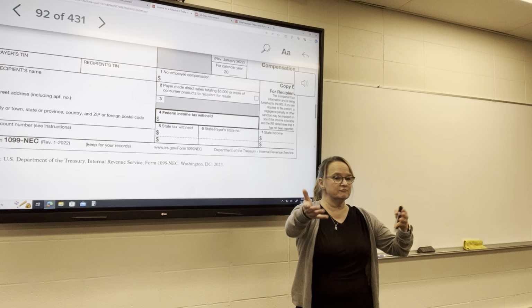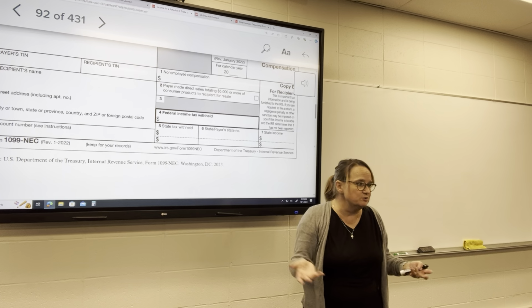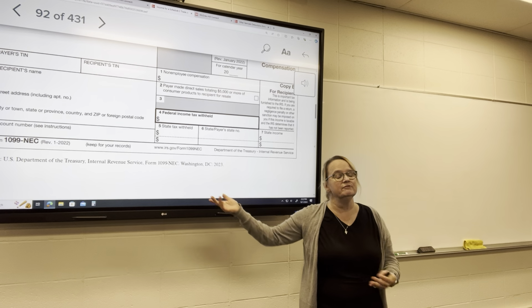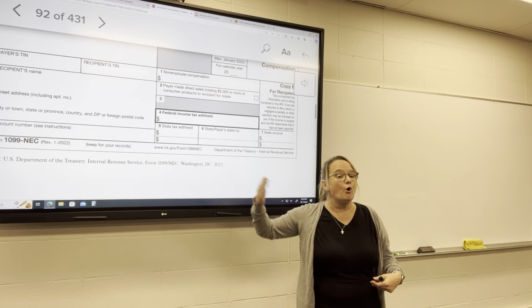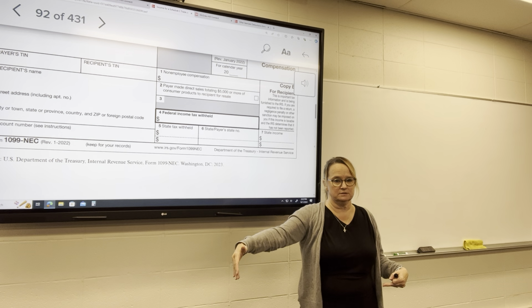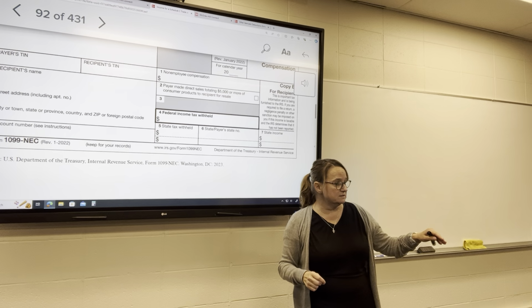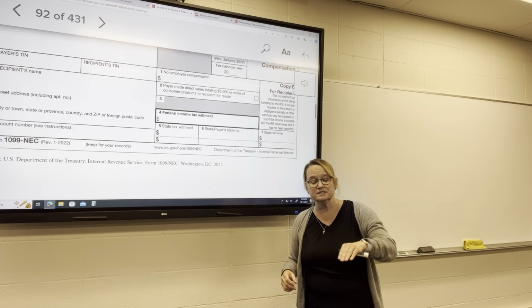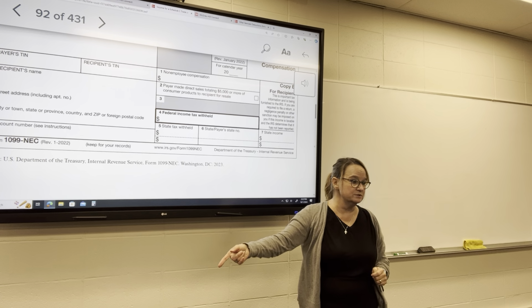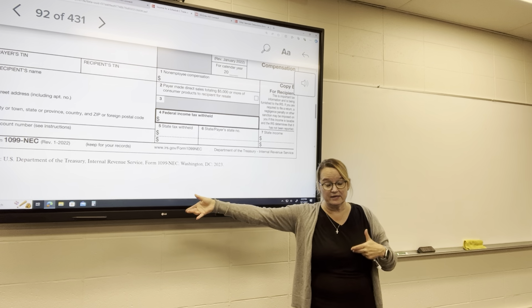If you're going to individual houses and performing work for them, those customers don't have to send you a 1099, even if it's over $600. Only businesses, other businesses send out 1099s. But if you contract with a business and they pay you more than $600, then they're going to send you a 1099 to show that they paid you that amount.